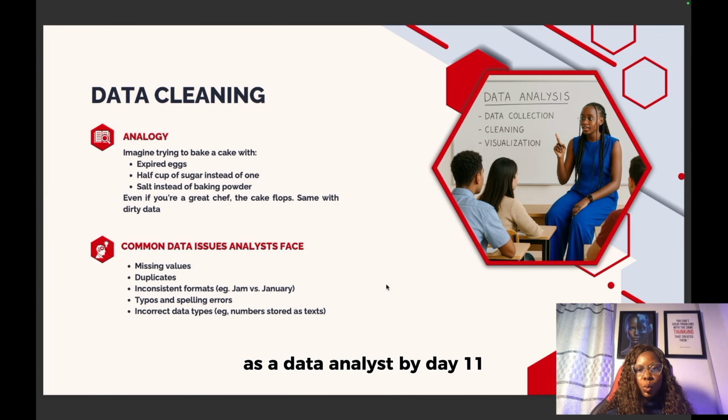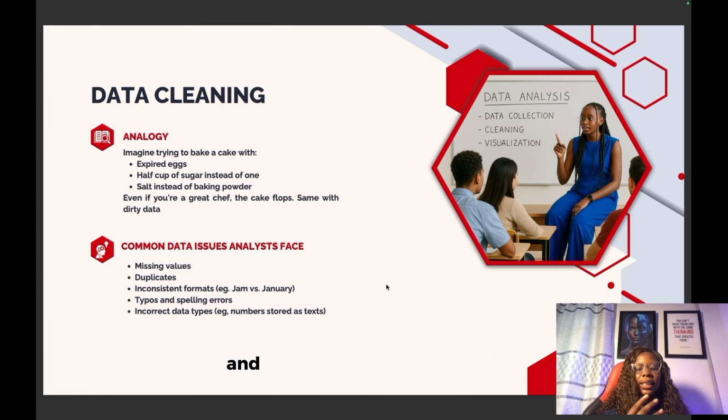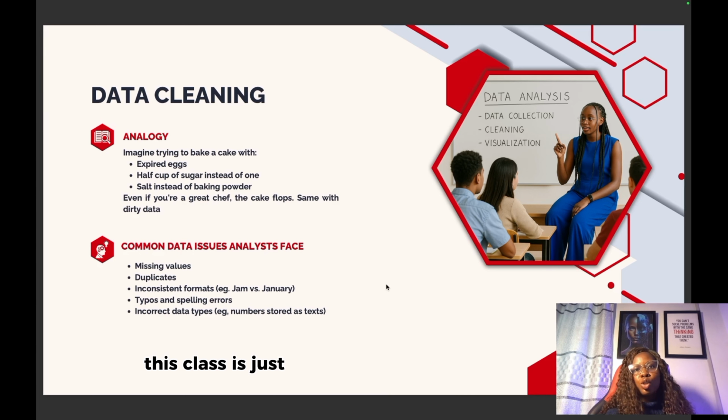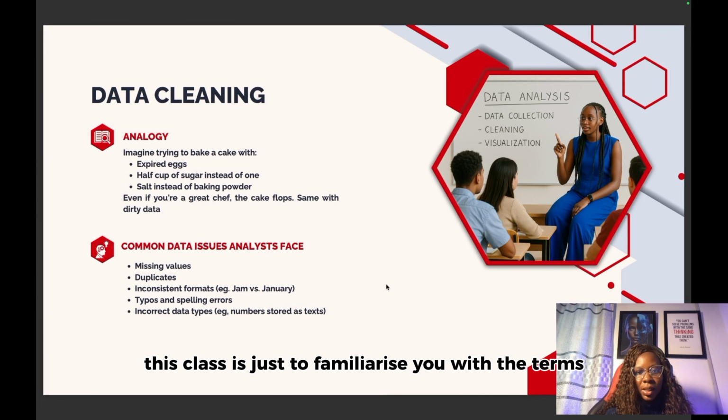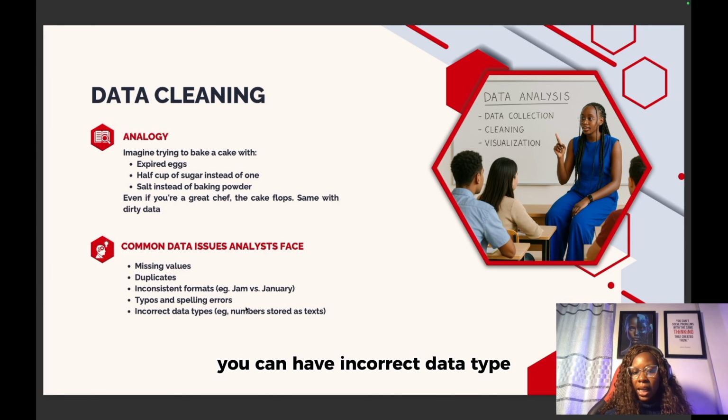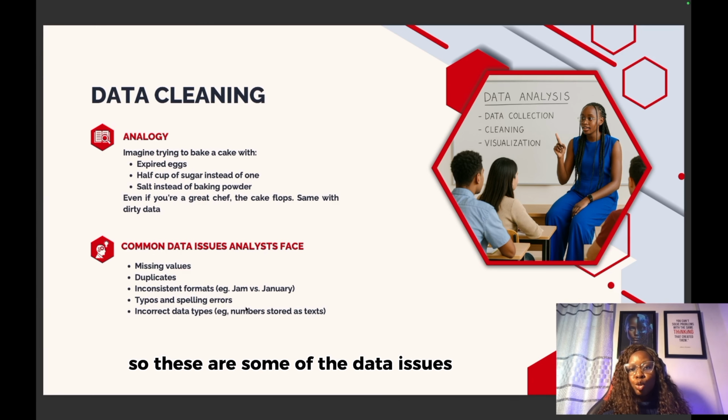By day 11, we'll start talking about Excel. And when we start using Excel and all of these software tools, I'm going to show you how we are going to be cleaning data using each of the software tools. So this class is just to familiarize you with the terms. Now you understand what missing value, what duplicate is, inconsistent format. You might have Jan instead of January. You can have typos and spelling errors. You can have incorrect data types. So these are some of the data issues you look out for whenever you are given a data set to analyze.